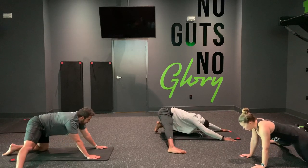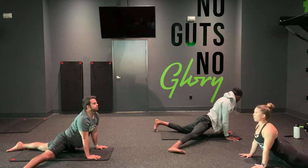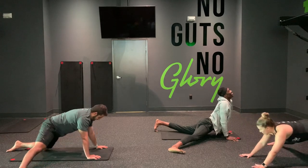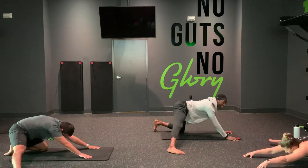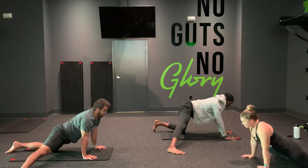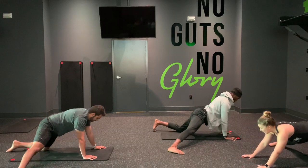Inhale, modified cobra, shift forward. If you'd like to find a little back bend here, you can even press into those palms, start to take your gaze up. And exhale, modified child's pose, sit back. One more like this. Inhale, shift your weight forward. And exhale, sit your hips back.